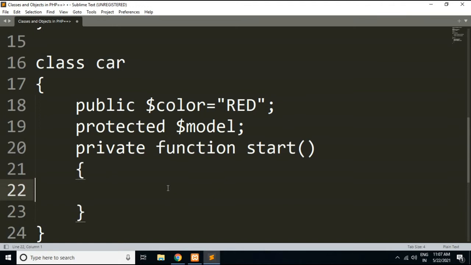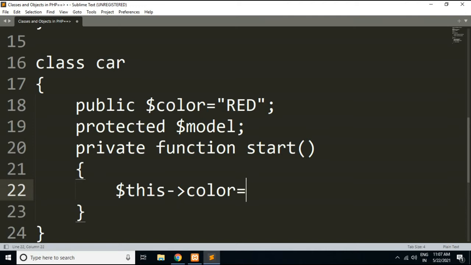So for that you need to use a keyword called this keyword. This keyword basically gives you access to the current object. It refers to the current object with which you will call this function. So with this keyword you can refer to the properties. Suppose I will refer to this color like this, and here I can assign a certain value.